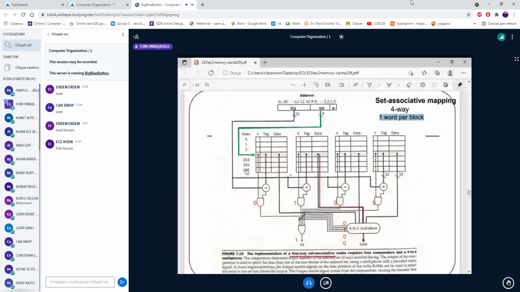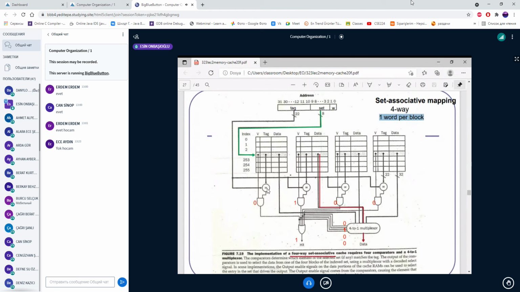Okay, now the comparison circuit is required to check these 4 tags at the same time. So check if they are equal, and also these bits are true. So only one of them can be equal. The others can either none of them is equal, or only maximum one of them can be equal. So assume that this is equal and the others are 0.